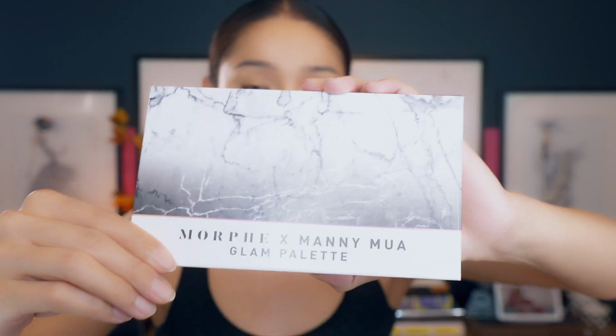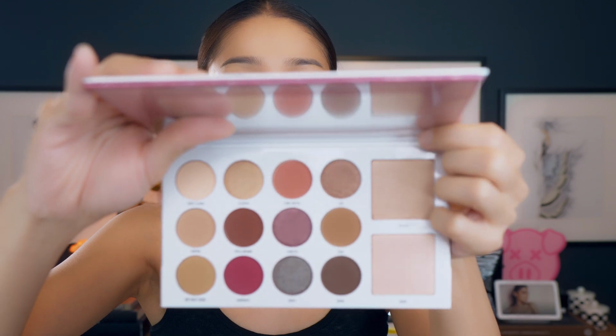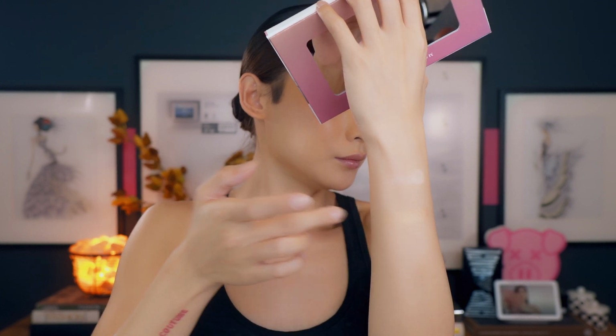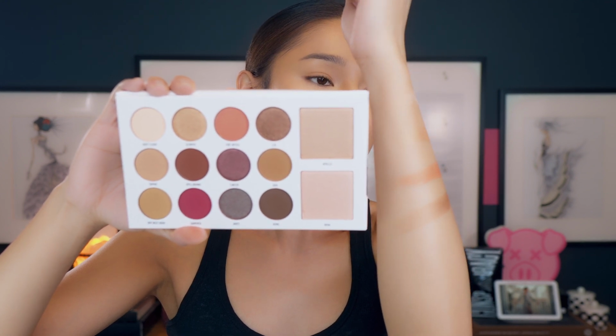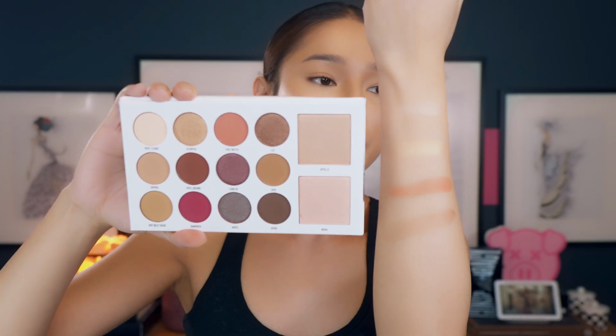So when you open this palette right here, that is the palette. Ooh. So now I'm just gonna go in and swatch the first row of colors. The first color is Dust Cloud, Scorpio, Fire Witch, and Leo. So here again is the first row, and first thought, I don't feel like this one has a lot of pigment.